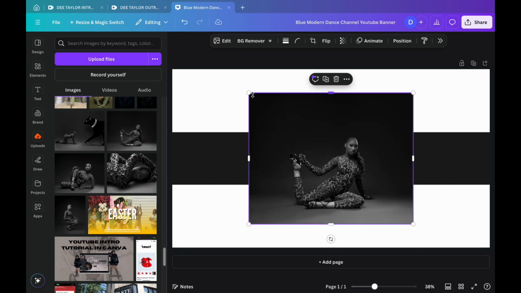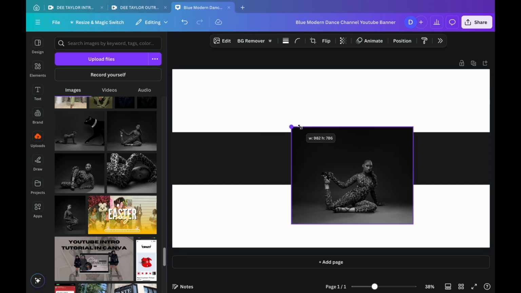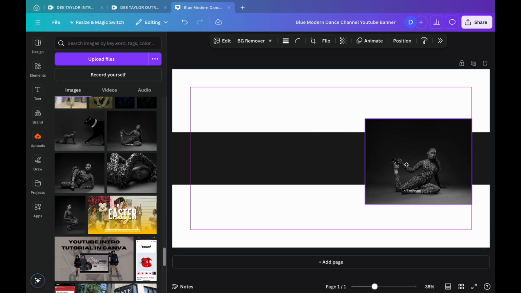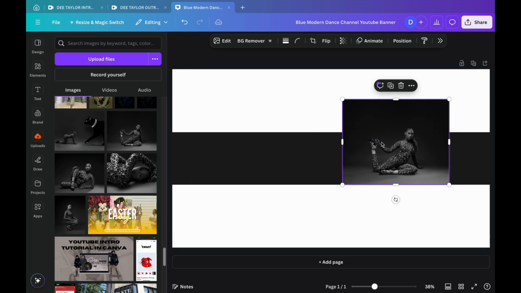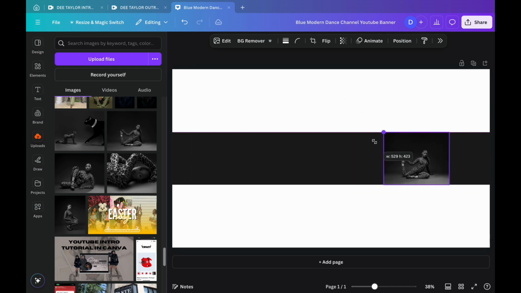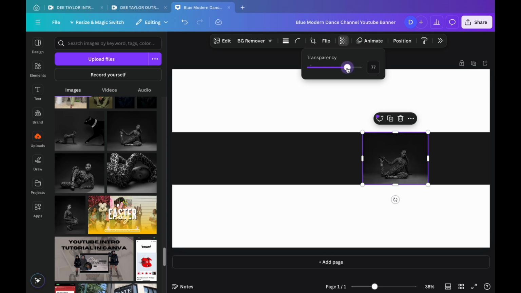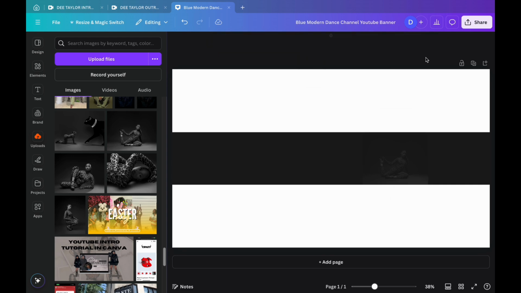You pick the picture that you want. I'm gonna make it smaller so it fits into that strip for the YouTube banner. I'm gonna play with the transparency, but I feel like that's too dark.